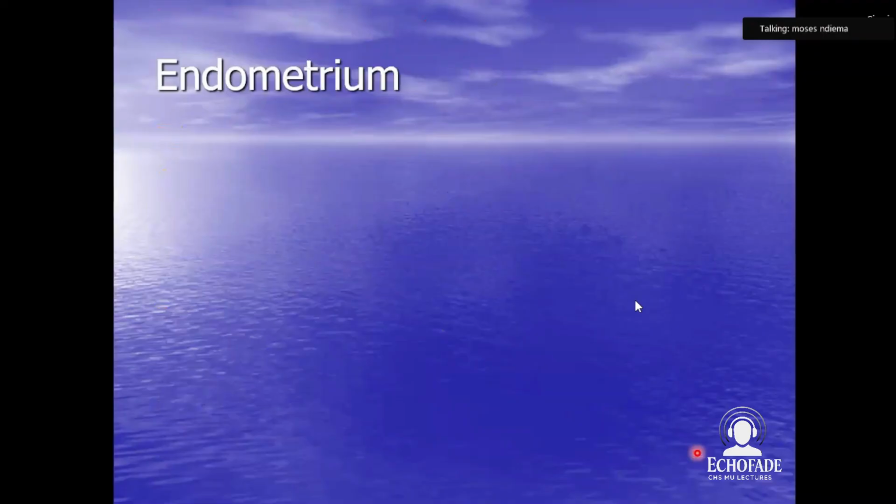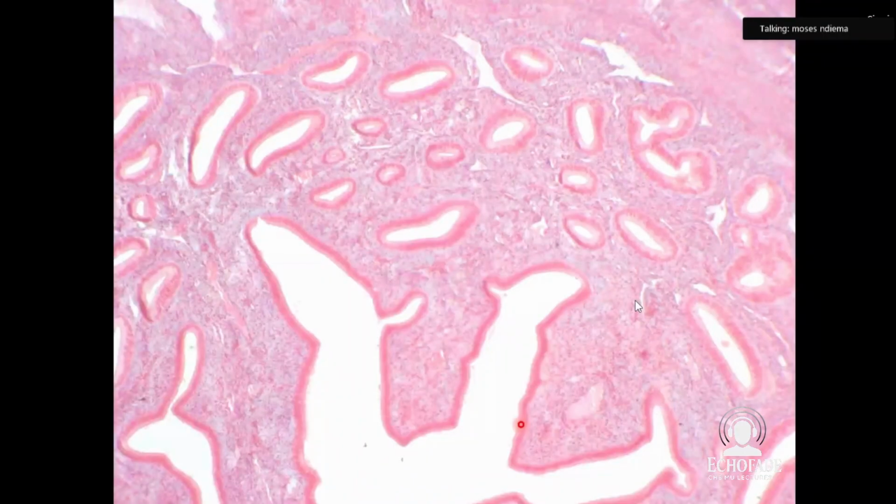This is the endometrium, and this is the lumen of the endometrium. These are the openings of the glands. The epithelium here is simple columnar. These are the endometrial glands, which are coiled tubular glands. So this part of the endometrium is what we call the stratum basale, the basal part, close to the myometrium, and the whole of this part here is the stratum functionalis. So the whole of this part is shed off during menstruation.